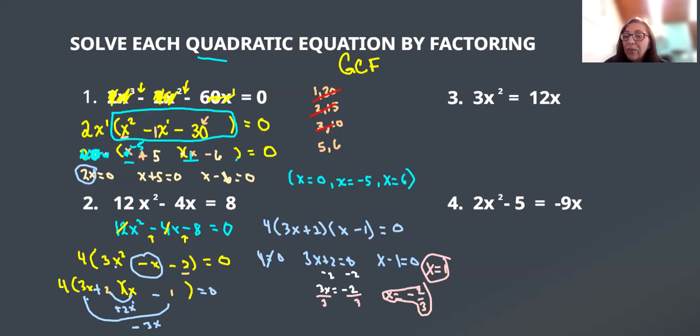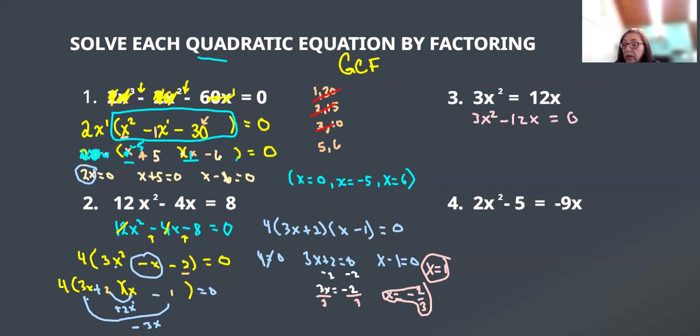So again, the first thing when we're solving these equations, we want to make sure it equals 0. So let's do that first. Let's bring everything to the left. So we got 3x squared. That's a positive 12. So to put it on the other side, just make it negative. Equals 0.